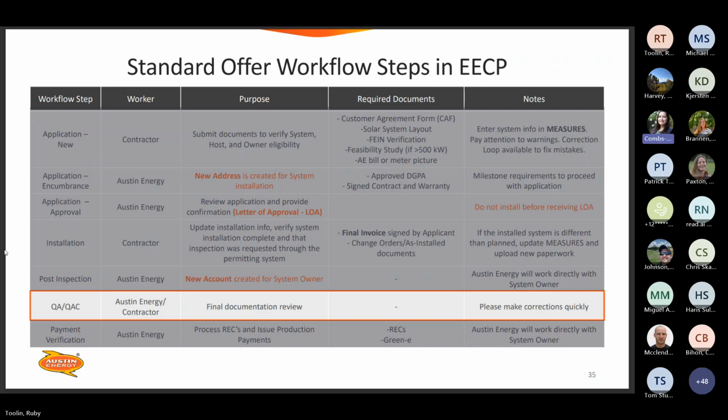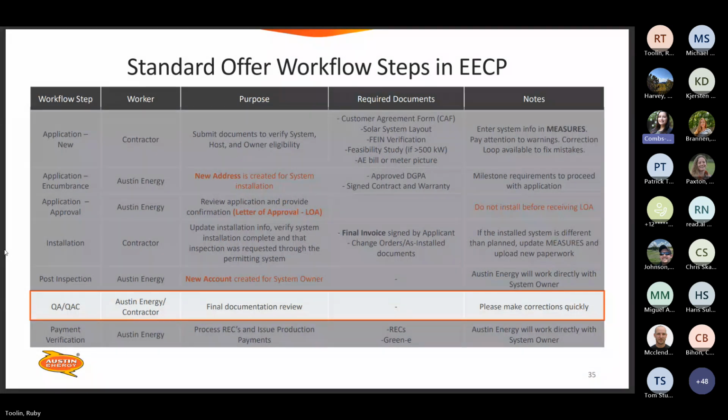Okay, so last step is the QA/QAC. This is where Austin Energy will review the final documentation, and if there are any corrections, we will reach out to you. If all the documentation looks good and the final invoice is great, then it will be a fast and easy process.